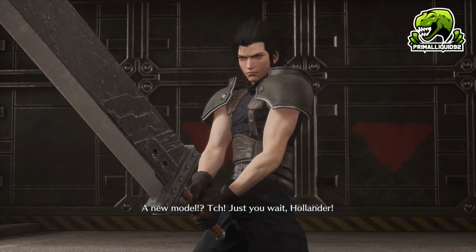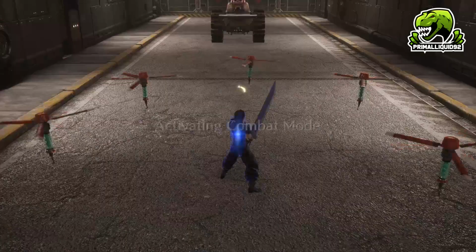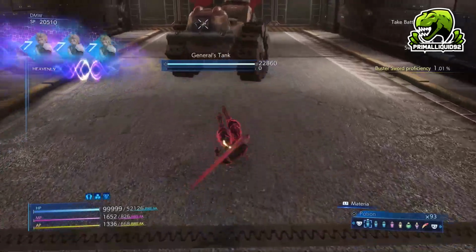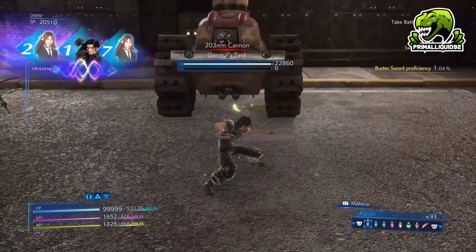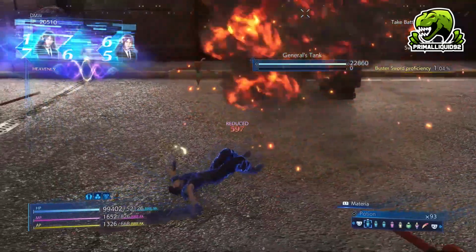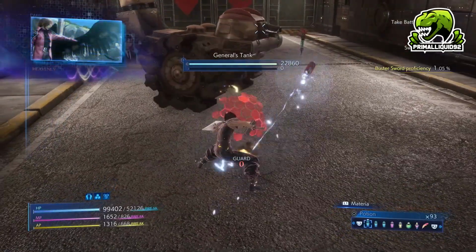I really want this one to hit me with Gatling gun. Because if he hits me with Gatling gun, the guard proficiency will be maxed out instantly. If he doesn't, this could take a bit of time. He's not going to do it. Yeah, he used the cannon on me. God damn it. Come on, man. Use Gatling gun.